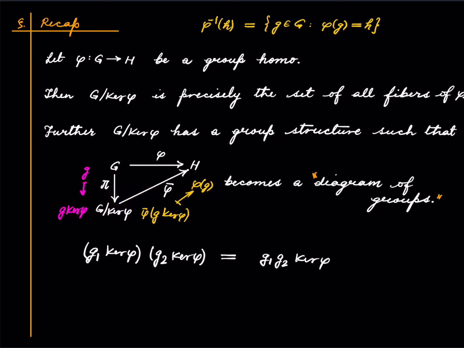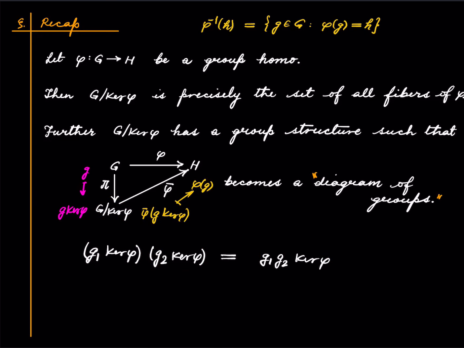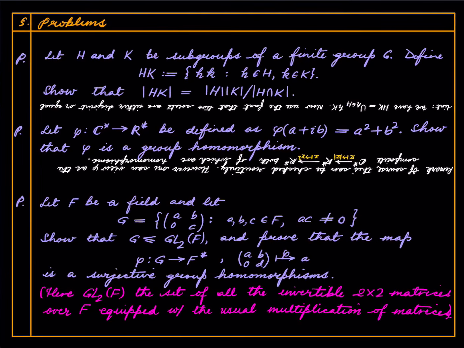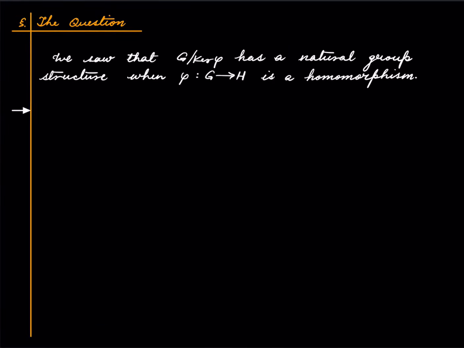And we saw that the answer to that is yes, and there is a unique group structure which does that, and that group structure satisfies this property. So the binary operation takes two elements of G mod kernel phi, and their quote unquote multiplication is that, and we discussed at length how we arrived at it. Anyway, so these are the recalled items. And now let us get started with the material of this lecture.